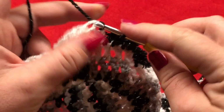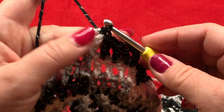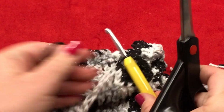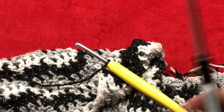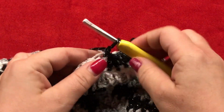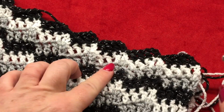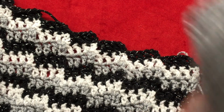Now slip stitch, and we are going to stop here. So chain one, cut your yarn and give a little nice pull, and we are going to start our next row.